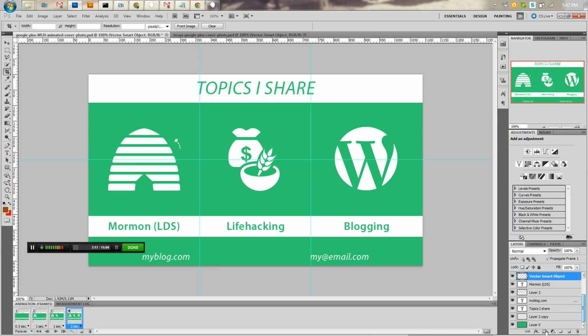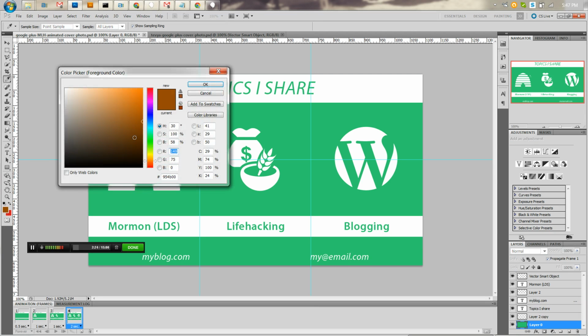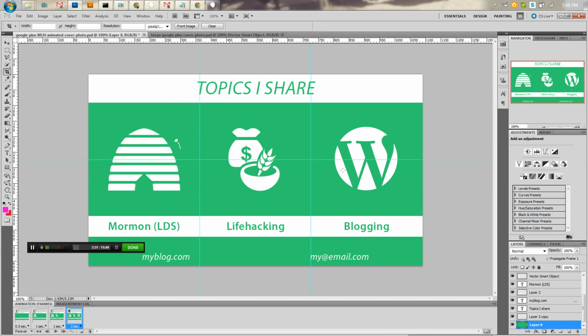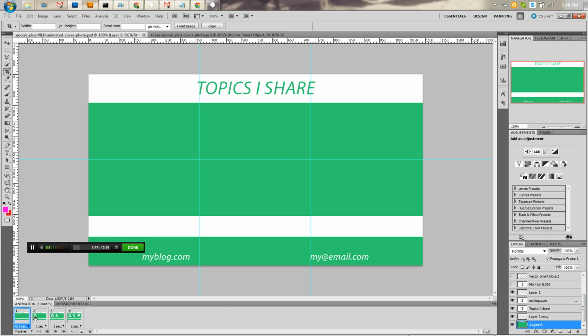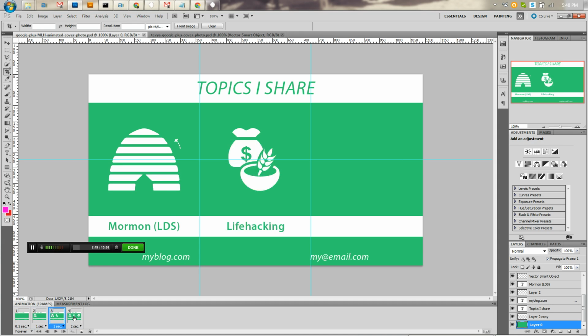All the text layers here are editable, so you can change them. You could also go and change this bottom layer to be a color of your choosing. So let's say maybe you wanted like a purpley color. You could go ahead and fill that layer with purple, and it will change that. You'd still have to go through and change the text color on each of those layers as well. But you can easily do that. It's only a few that you need to change it on. And that's basically it. These are your frames, and so that's what will animate.